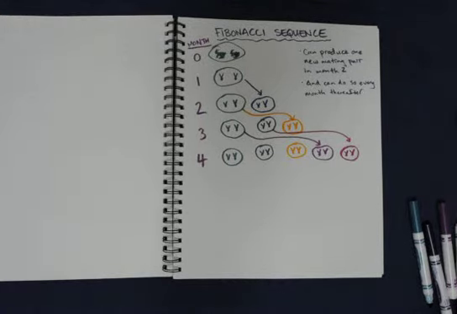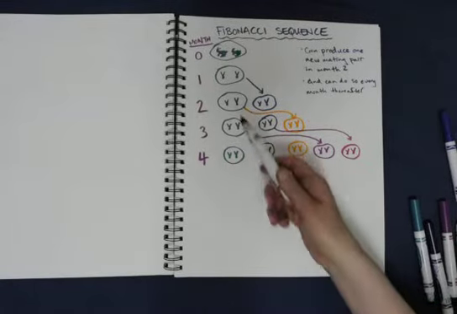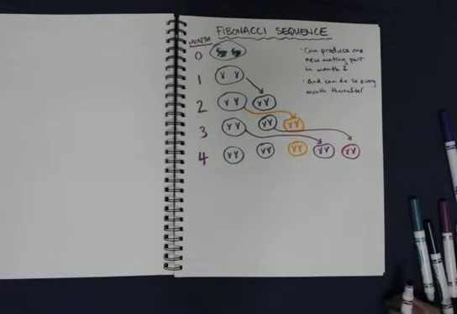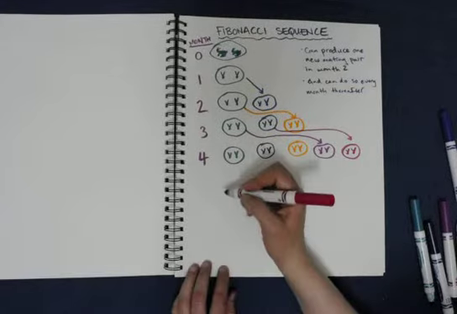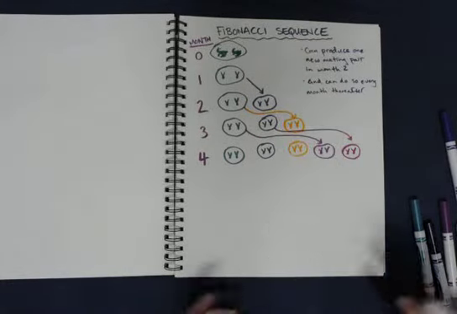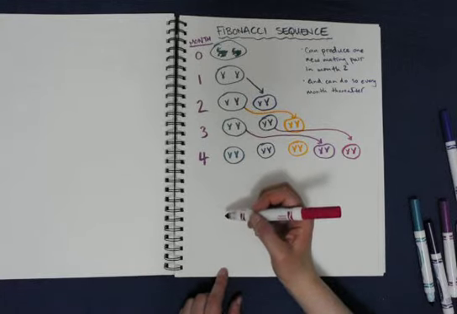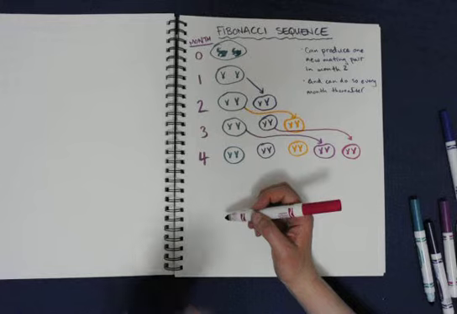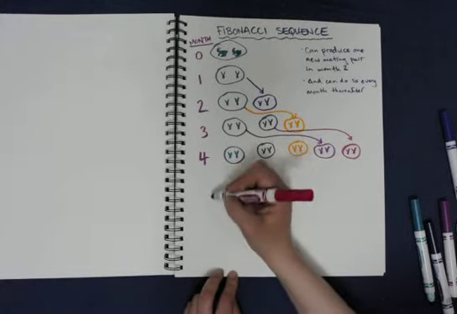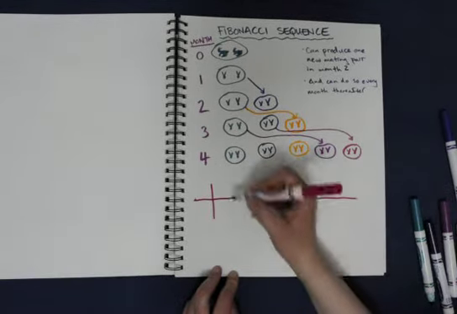So I'm going to create a table of values to represent the situation here, and I wasn't sure whether to start at 0 or 1. Both make sense. I think we've been starting at 0, so I'll continue that. But you could easily shift things along so that it would be like month 1, 2, 3, 4, 5. That would also be fine. I think it depends whether you're talking about the month when you begin or the month at the end of the generation. Okay, well, I suppose not exactly a generation, but for a rabbit, I guess it is.